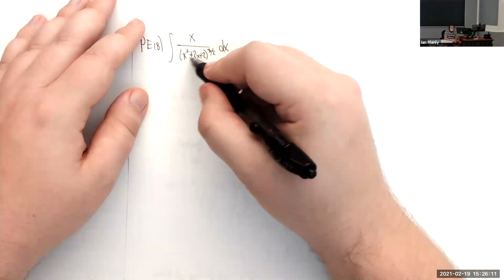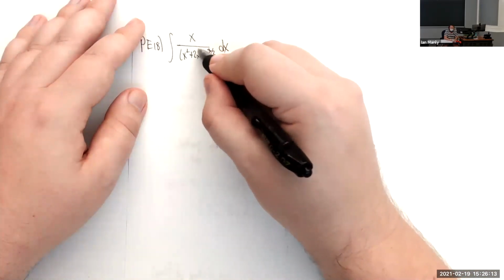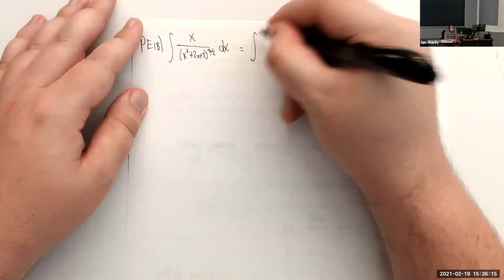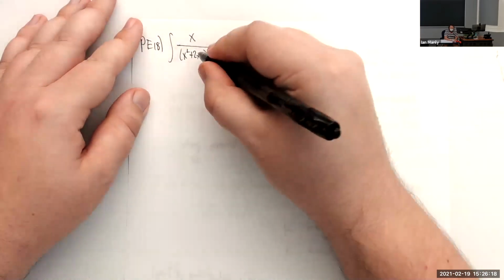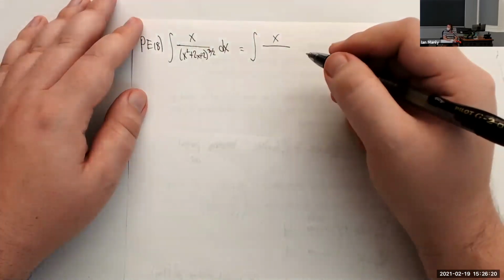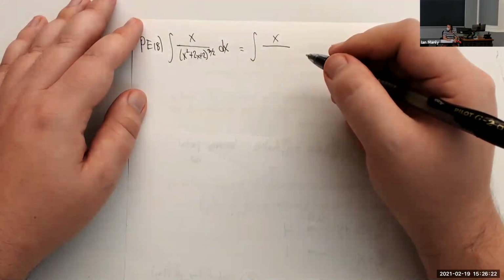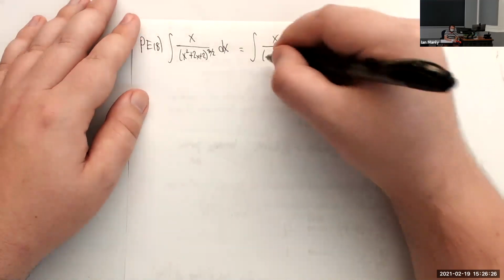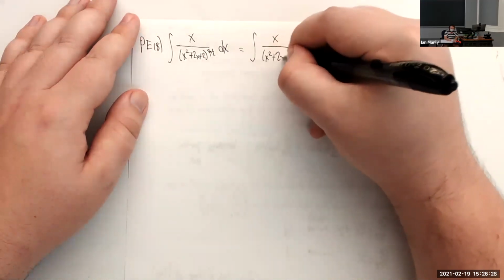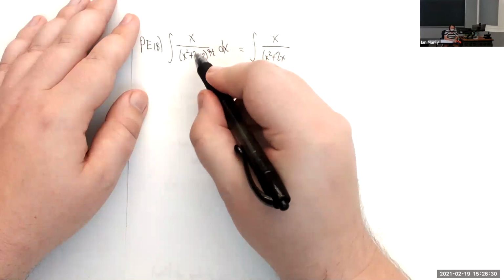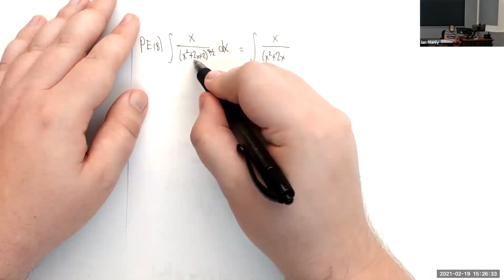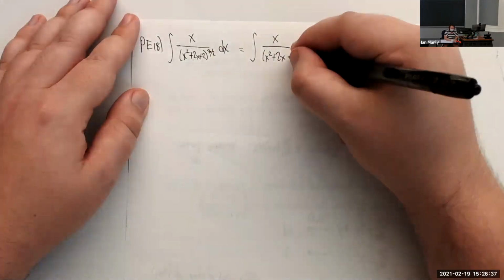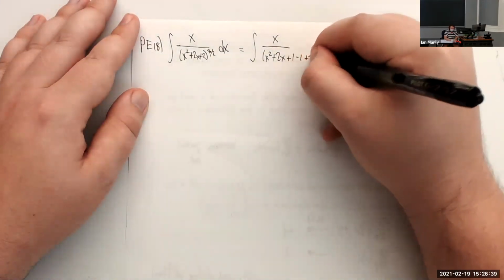Now, this would be good for trig sub if there weren't that annoying 2x in here. So what was the way that we learned to deal with that? How do we deal with this middle term if we still want to do trig sub? We complete the square, that's right. Let's see. So if we try to complete the square here, we divide this number by 2 and get 1, and then we square 1 and get 1. So I add and subtract 1.